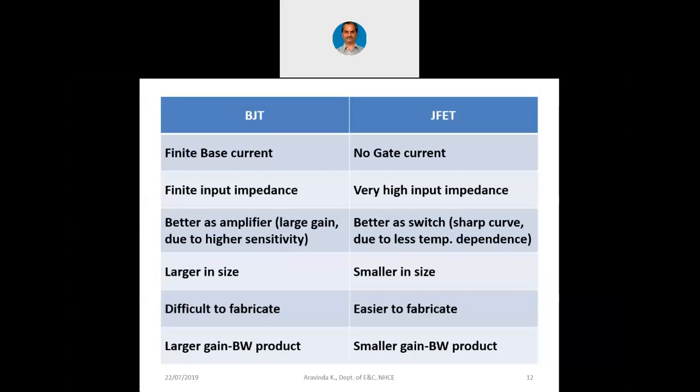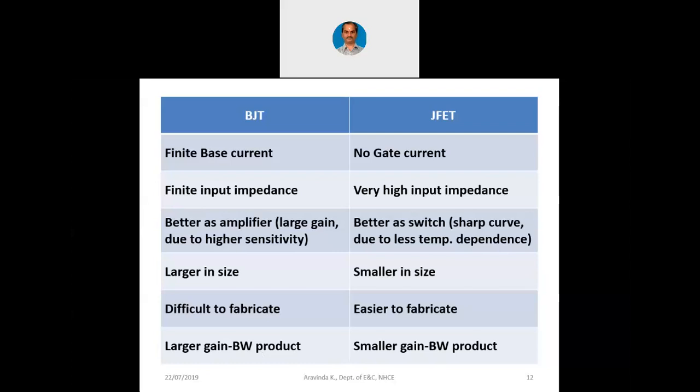But ideally, we want to have a much larger gain bandwidth product. Now, when we compare BJT and JFET, the gain bandwidth product of JFET is smaller and the gain bandwidth product of BJT is larger. So, in such cases, if at all we require an amplifier where we want to have a larger gain bandwidth product, we will have to go for BJT. Now, if we can compromise with a smaller gain bandwidth product, we can use JFET. It depends on the particular application. But as such, we can only have smaller and larger. We cannot have largest as such. That is the idea here. More about the gain bandwidth product will be discussed in module 3 only. Until then, you will have to wait.